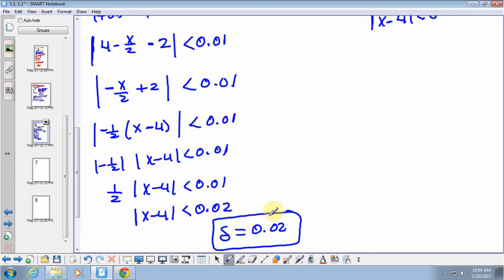Now, in this problem, notice that it worked out so good, didn't it? It did. We could factor out that negative 1/2. You know, negative 1/2 is a constant, and we were all good. But we know it's going to get harder. So now we're going to do one that's not so good. It's not going to work out that way. Any questions about this before we go and look at where we may have a little issue going on?